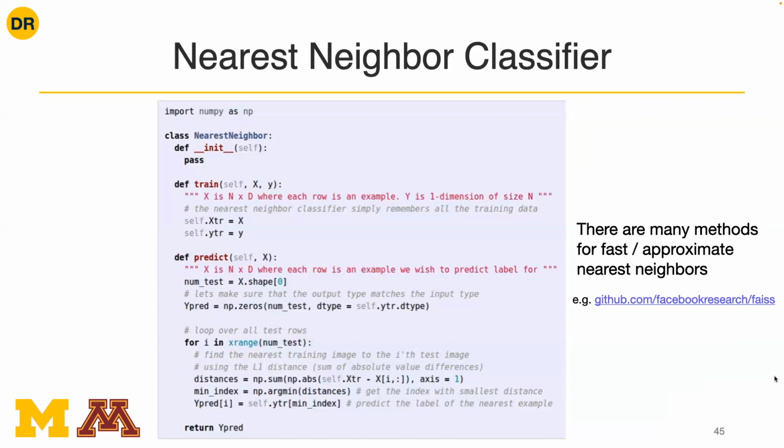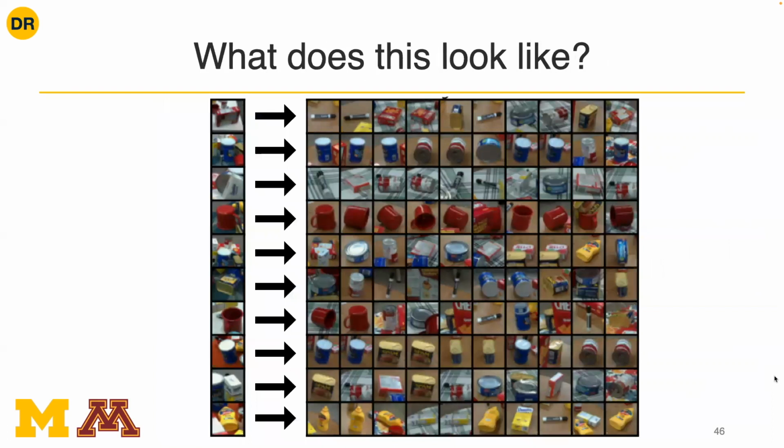Having said that, there are approaches. There's been a lot of work done to try and improve the speed of nearest neighbors classification. There's just one example linked here on the slide. But if you're ever in a case where you absolutely need nearest neighbors, there are some approaches, and it is an interesting area to look at how you can improve the speed performance. For example, there are approximate approaches. You can check those out if you're interested.